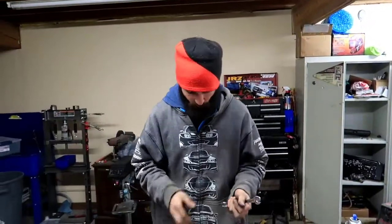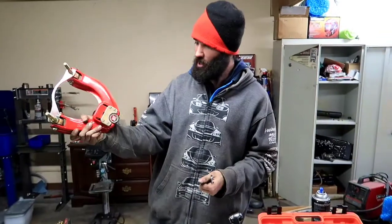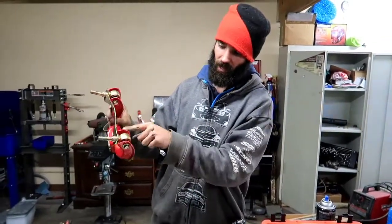So, all right, guys. We're gonna go ahead and throw in the upper control arms and lower control arms. I think we're gonna do the uppers first and show you how to do that. So let's get to it. Cool beans. All right, guys. So before we can go ahead and throw these bad boys on, we got to go ahead and tighten up these guys on the corner.